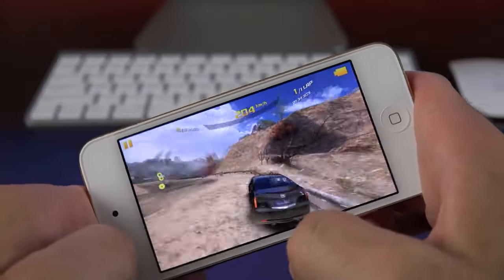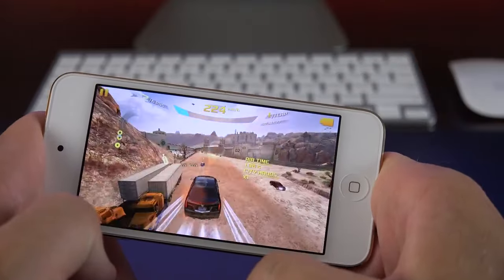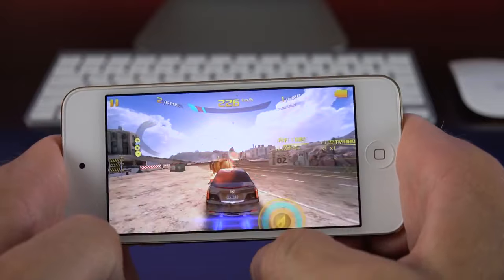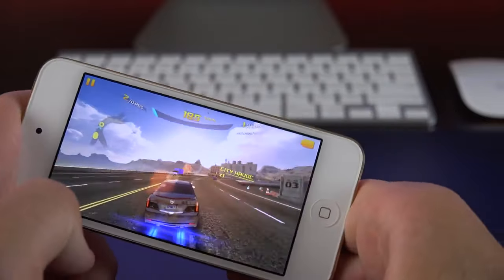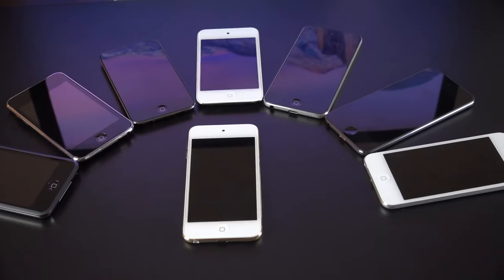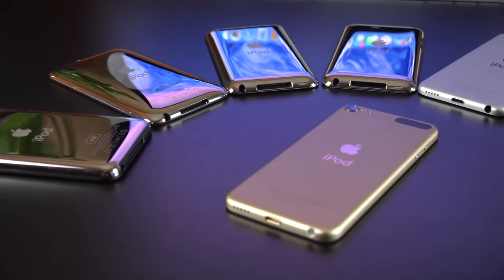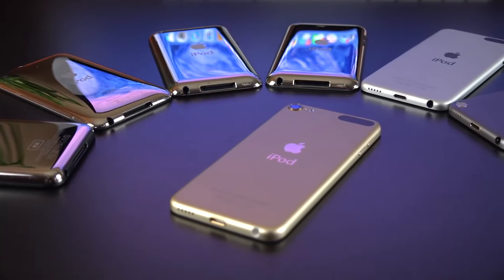Now, personally, the only issue I have with gaming on the iPod Touch is just the size and resolution of the screen. There's not a lot of resolution to work with, and the screen is pretty small, so it's kind of hard to see some of the details. So in the end, the iPod Touch is a significant improvement over the previous generation. It's actually one of the first iPod Touches to really meet almost parity with the current iPhone in terms of its specs. So this is really here for the long haul.